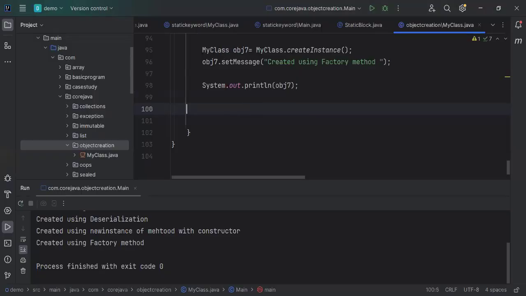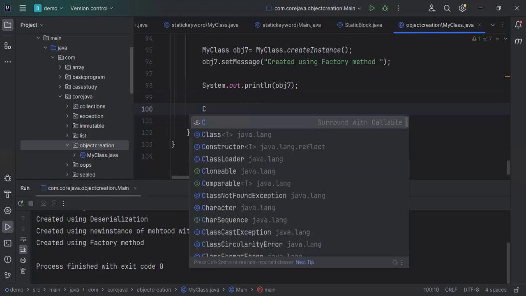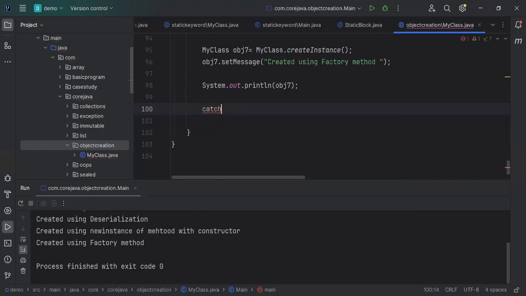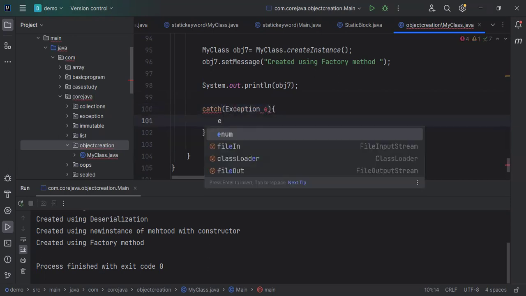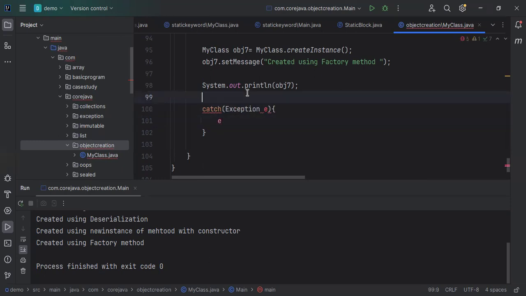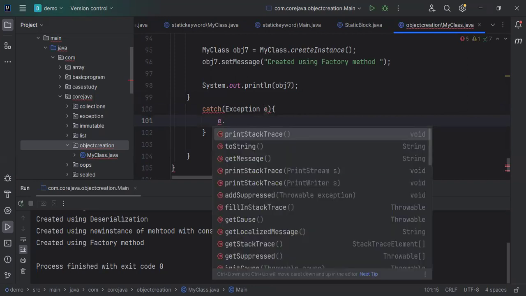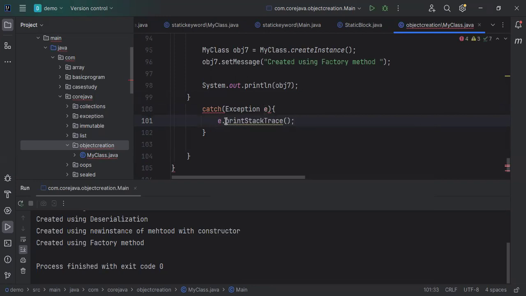And here at last we can catch the exception as well, as we have used previously a try block and then catch that exception, catch Exception e and e dot printStackTrace. Let's close this bracket.